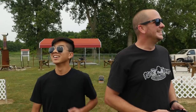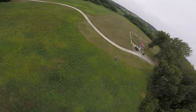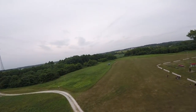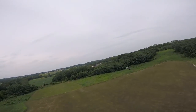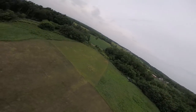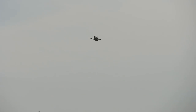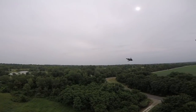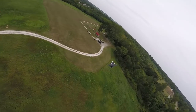Oh my dude. Goodness. So one thing you want to know, you're going to want to have a friend launch this, especially for your maiden flight, second flight, whatever, until you get a lot more comfortable with the plane. But yours has pretty much no torque, huh? That's the nice thing about the EDF: when you punch the throttle, it won't torque over on you because the plane has a pretty short wingspan for its length. So with the prop version, you just have to watch out and couple the ailerons a little bit with the throttle. Ooh, nice.